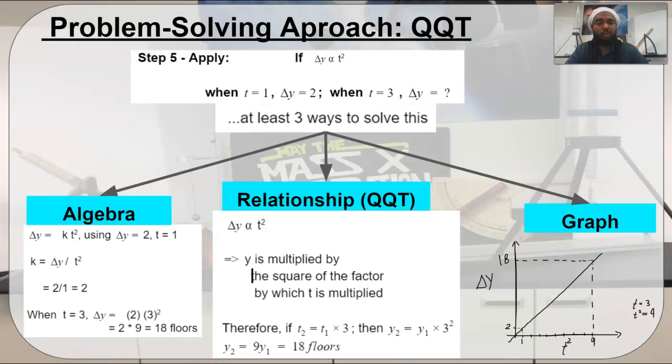What do I mean? If you plotted y versus t, you'd get a parabola. It's like a graph of y is equal to x squared. It goes like this. If you plot y versus t squared, you get a straight line. And again, you can plug in those initial conditions, extend the line, and extrapolate from that the final conditions. You get the same answer of 18 floors after 3 seconds, because what you're plotting on the x-axis is not t, it's t squared. So 3 seconds means t squared would be 9.